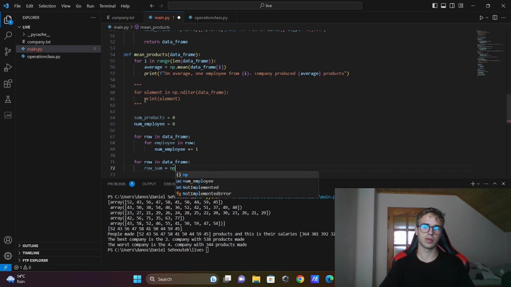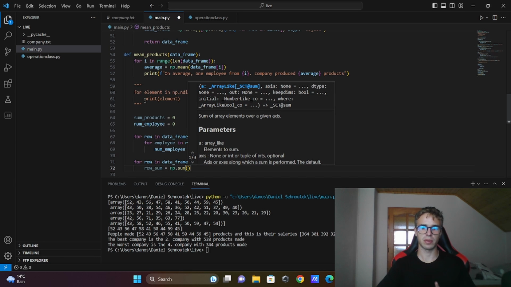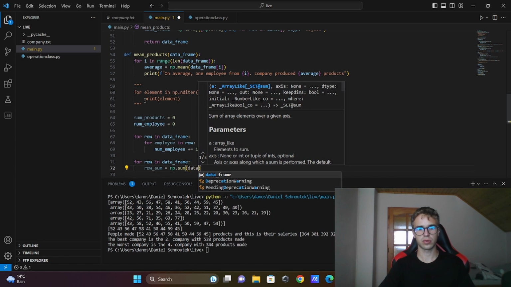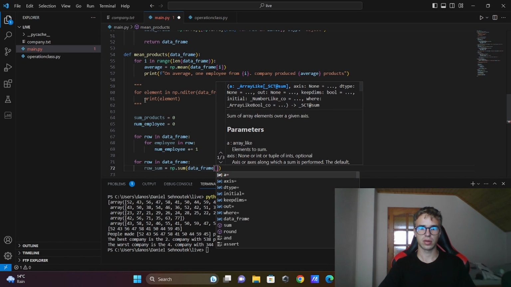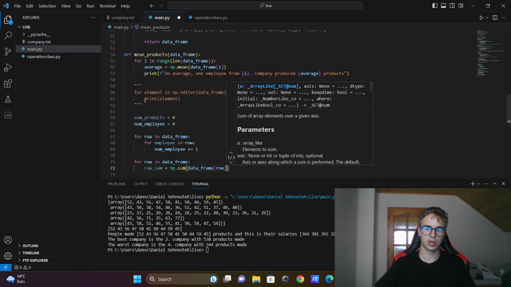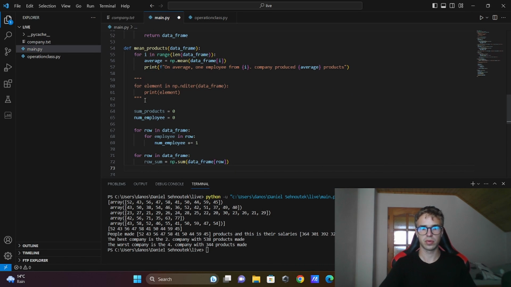We will use the NumPy function mentioned before, sum. We will sum up the values of the elements in that row, and for every row we will add it to the total sum of the products.